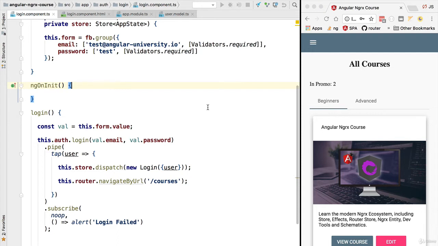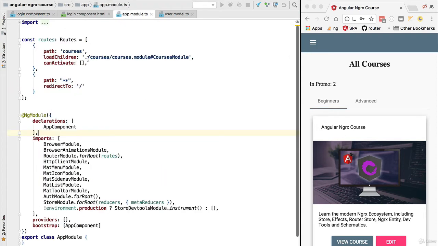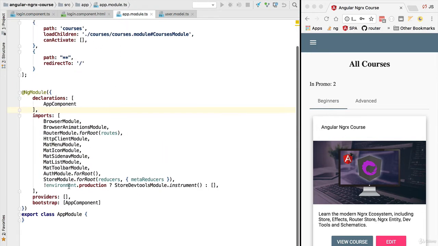In this lesson we're going to be introducing the store development tools, and I recommend you install these tools in your project as soon as possible because they make it much simpler to understand the store architecture in general that we are implementing here. So if you remember, if we switch over here to the application module, because we are running our application in development mode, we are indeed activating the DevTools.